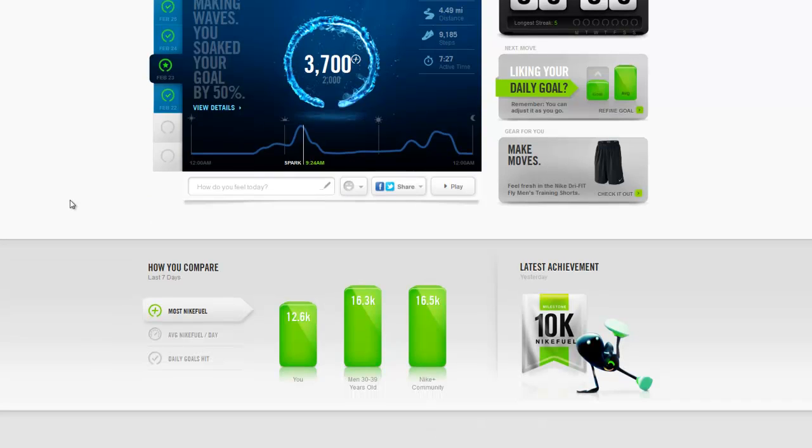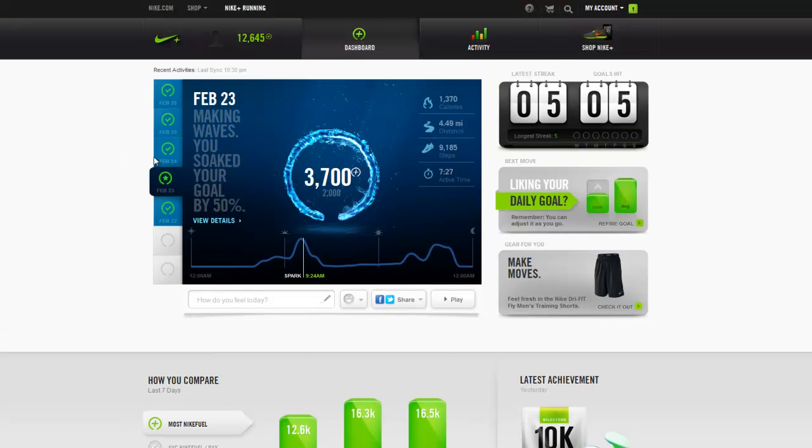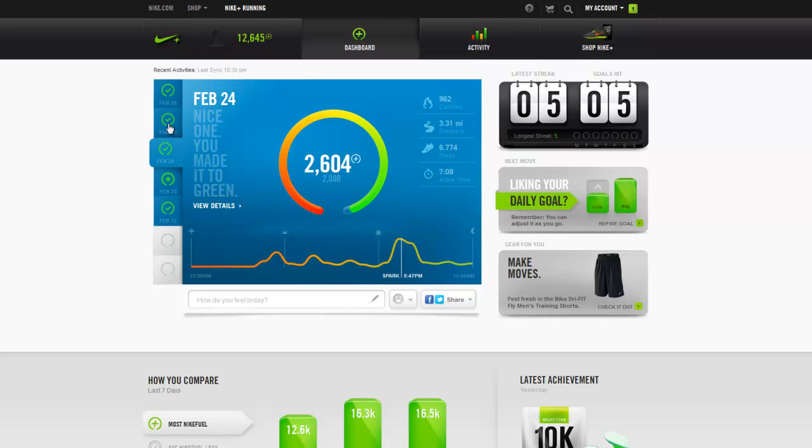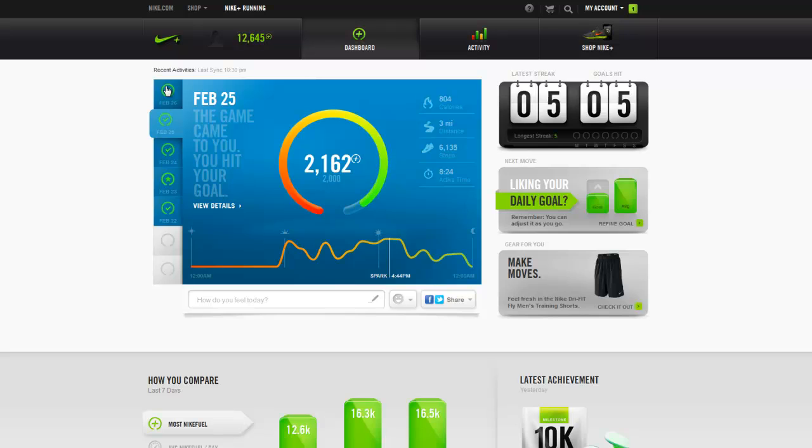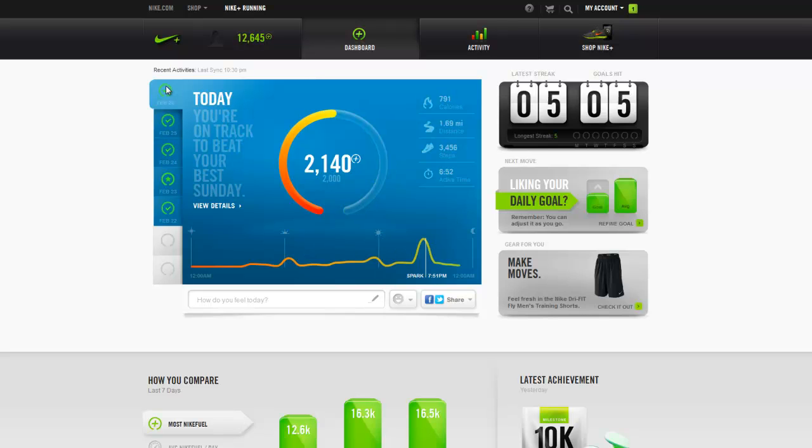And here's another achievement down here, 10,000 fuel, now I've earned. So another little goal. But it goes through every day. It's going to track this information when you sync it up. So still accomplishing my goals and having lots of fun with it. So that's the first week. I wanted to get some data and some trends going so I can understand where my base levels are, and then start adjusting my fuel goals going forward.